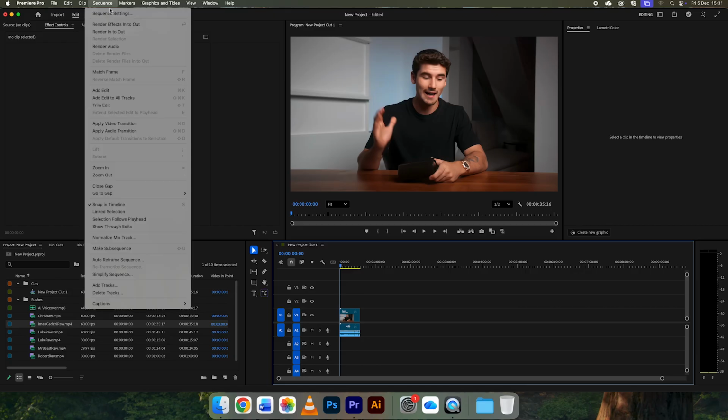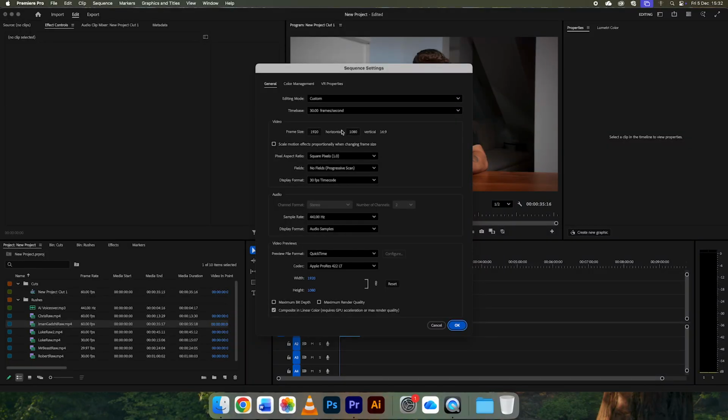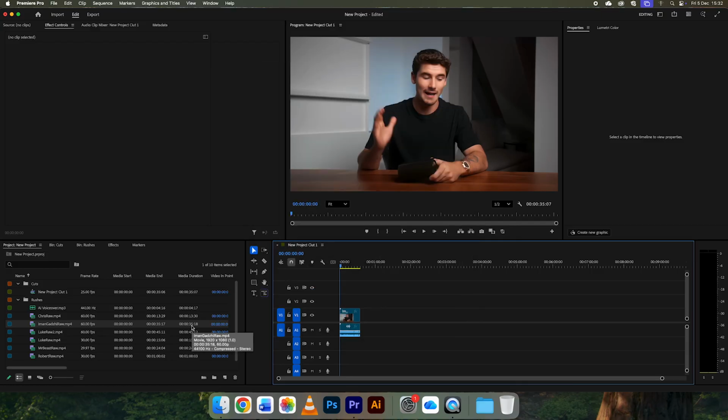If we go into sequence settings, we can see that it's now 1080. Now this particular clip that I've imported is at 60 frames a second. That's just because I nabbed it off the internet. So it's just matched that, which is fine. If all my stuff is at 60 frames a second, then that's good. If I know I definitely want it to be 25, I can just select it down to 25. And all these other settings are hunky-dory. So we have got a sequence ready to go in our new project, and we're ready to start editing. Have fun.